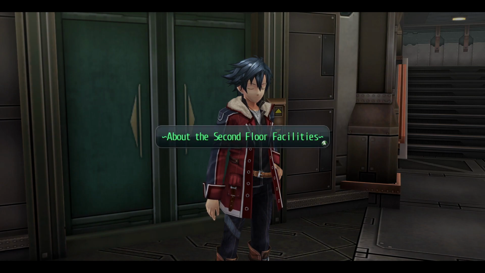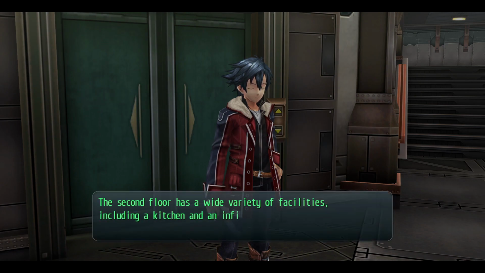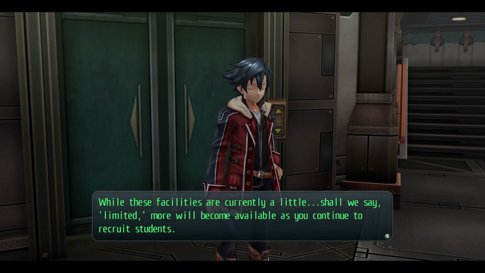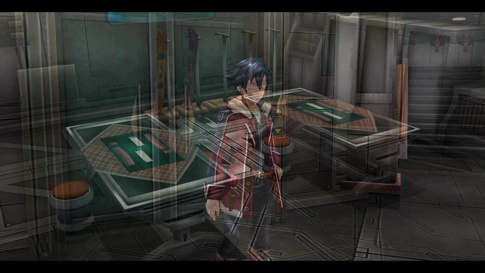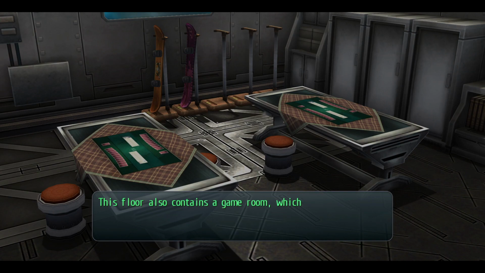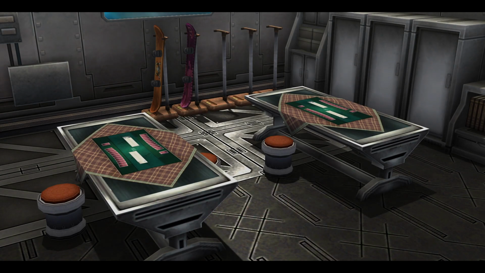About the second floor facilities. The second floor has a wide variety of facilities, including a kitchen and an infirmary. While these facilities are currently a little, shall we say, limited, more will become available as you continue to recruit students. This floor also contains a game room, which is just right for playing Blade 2 against your classmates.